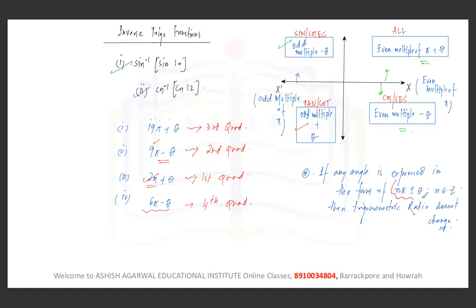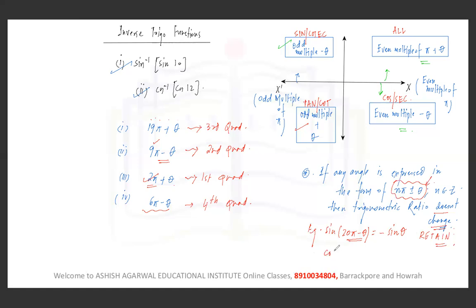So for example, यहाँ पे हमने कहा अगर फॉर्मेट n पाई प्लस माइनस थीटा है तब ये हमेशा डज नॉट चेंज, it will always retain, however big the ratio can be. Example, if I say it is sine 20 pi minus theta, you don't have to analyze anything, it will remain sine theta. Now angle will be positive or negative, that we can judge. 20 pi minus theta is what? It is even multiple minus theta, and if it is even multiple minus theta, it belongs to the fourth quadrant. In fourth quadrant, sine is negative.